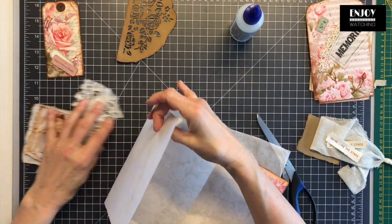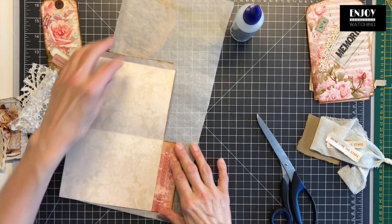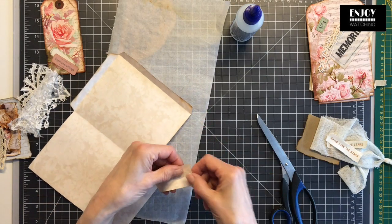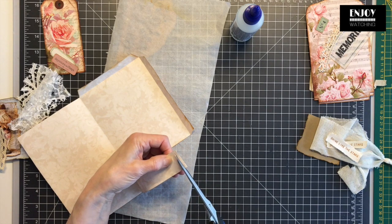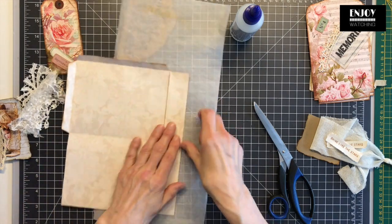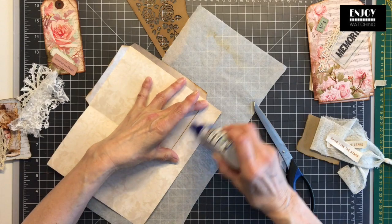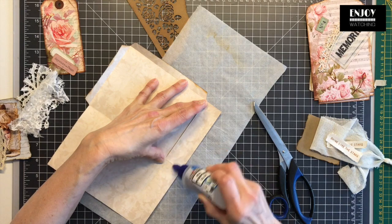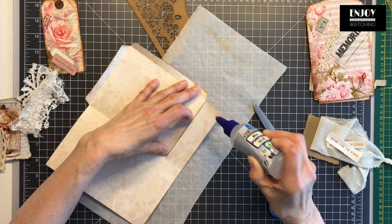And I'm taking everything. So this piece will be glued on here, and it's sticking out a bit. That's why they normally say with scrapbooking, if this is your fold line, cut a bit more off. But I'm going to glue it and then cut off the excess. Let's see that I don't get any glue on my back piece, because then I won't have a back. Ooh.